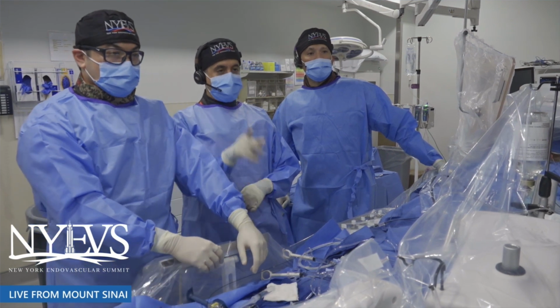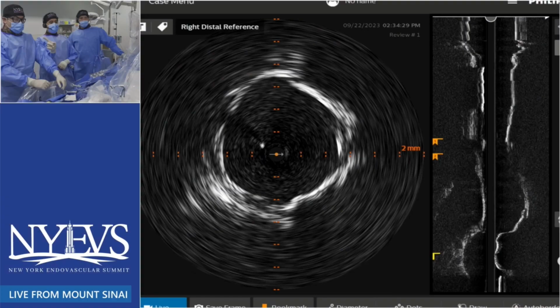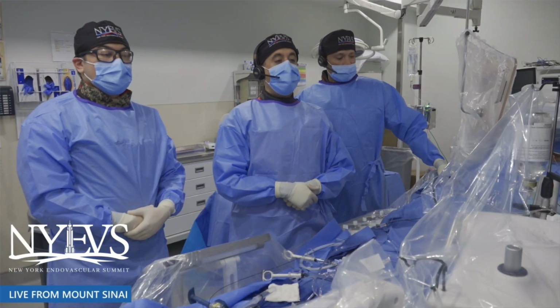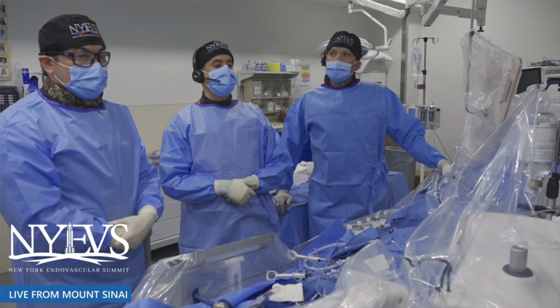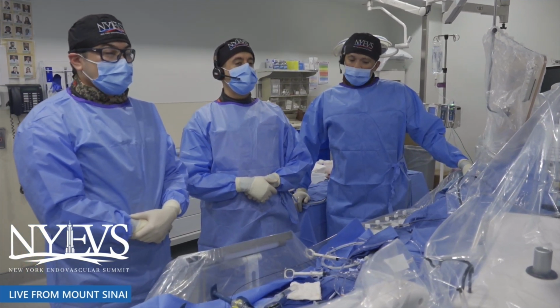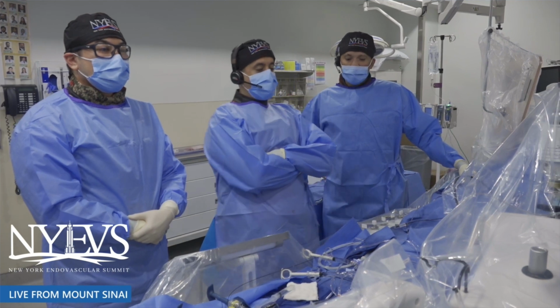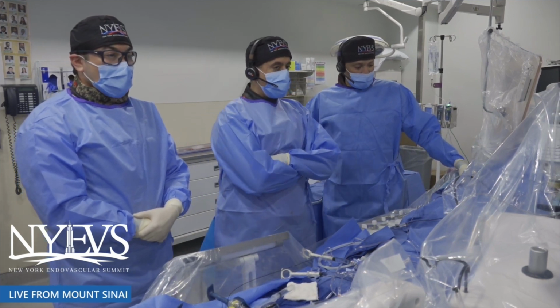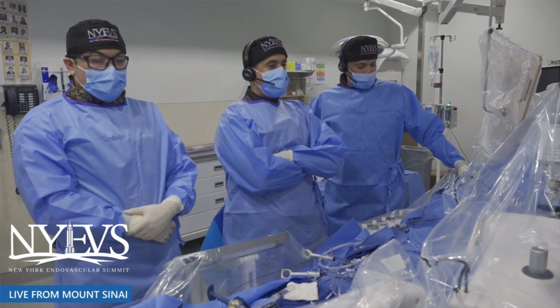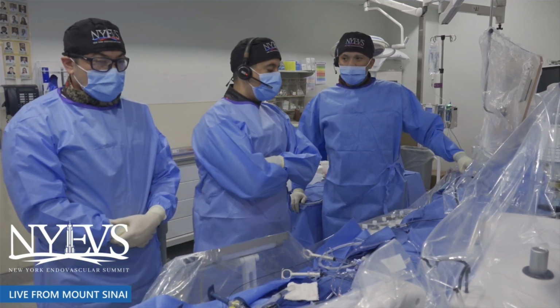So my question would be, I'm not even committed to covered stents at this point. No, I'm serious. If you see like 90 degrees and it's not that calcified, why not just use a... These are not TASC C and D lesions. These are TASC A lesions. So you could make a case that these should be treated. Your CFO is not going to be after you because you're treating with the least expensive thing.